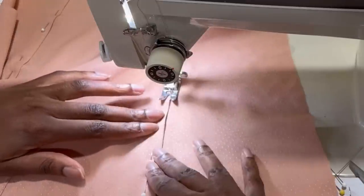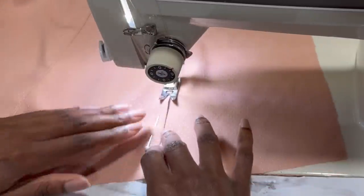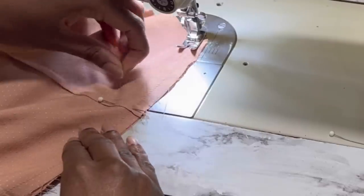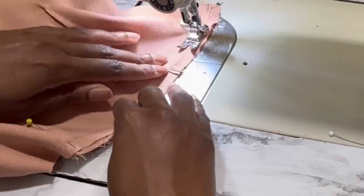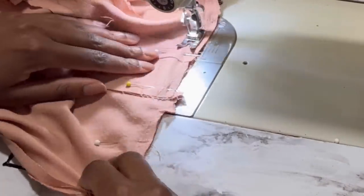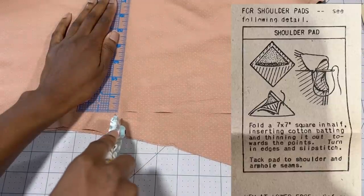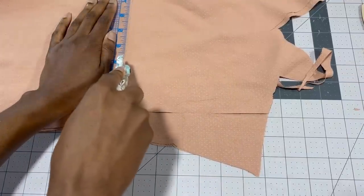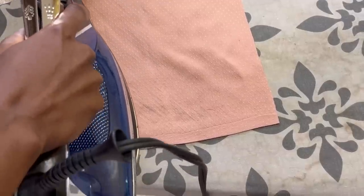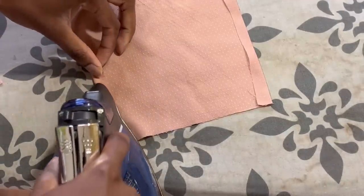Once the skirt pieces are completed I attach them to the bodice. A lot of 1940s dresses use a snap closure, and I've only done that method once before — I don't like it because it snaps open really easily. I find a zipper is simple, easy, and a very secure way to wear your garment. Before attaching the zipper, add some interfacing to the seam allowance so it doesn't stretch out while you sew the zipper on. Next I make shoulder pads: I cut two seven-by-seven-inch squares of fabric and cotton batting, trimmed the batting down, folded them into triangles, top-stitched with a zigzag stitch, and secured them to the shoulders of the dress.